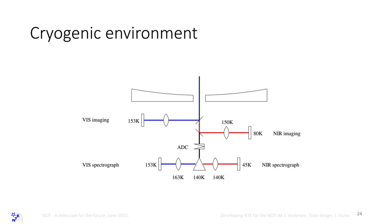And the cryogenic environment, you see the telescope light path here, visible imager. Camera is at 153 Kelvin, but the rest is ambient. Infrared imager is at 150 Kelvin. Detector at 80 Kelvin, cooled by a cryotiger, same as we have on StandCam. Here you have the ADC that is ambient, and you have a spectrograph, where the bench is at 140 Kelvin. The visible camera is a little bit higher because we regulate focus by changing the temperature on that. We have no focus mechanism. And the detector, this is probably not correct anymore. With the skipper CCD, we are going to be at 130 Kelvin and very low dark current.